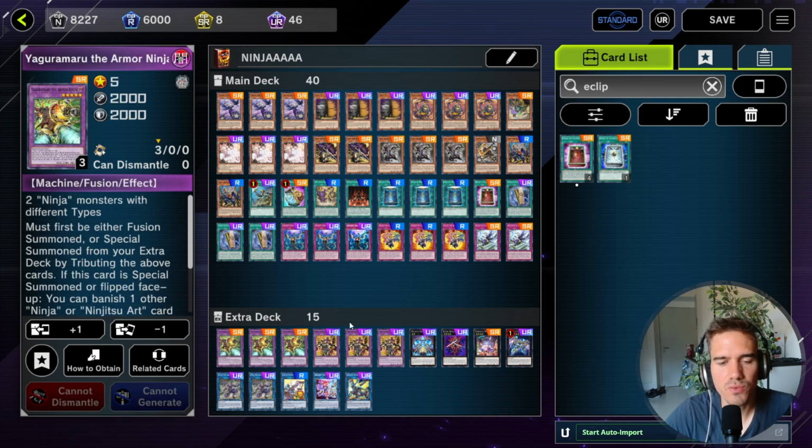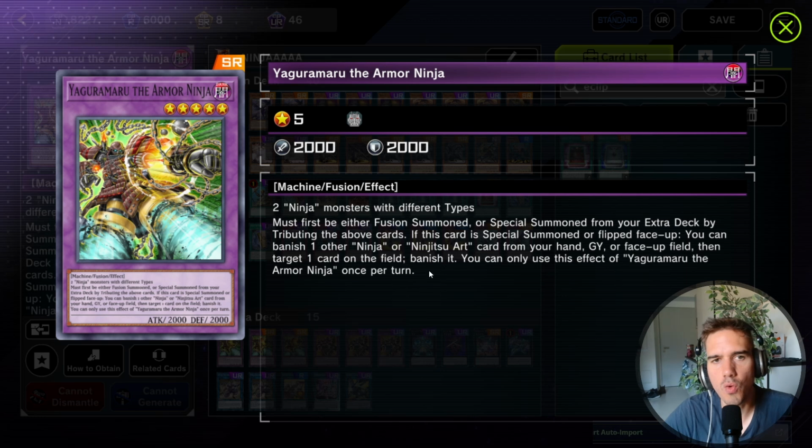Then we have the 2 main fusion monsters, the Yaguramaru, the Armor Ninja. For both of them you need 2 ninja monsters with different types. Must first be either, and remember they are contact fusion, so having 2 ninja monsters on the field works. Must be either fusion summoned or special summoned from the extra deck by attributing the above cards to ninja monsters. So this is a line that says this is a contact fusion, right? By attributing the above cards.